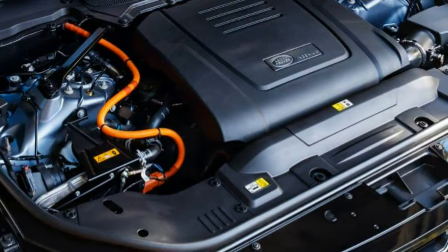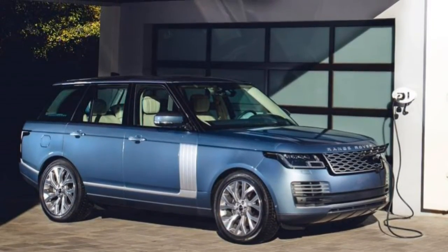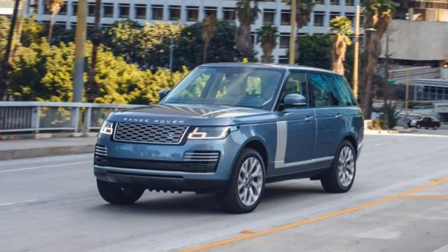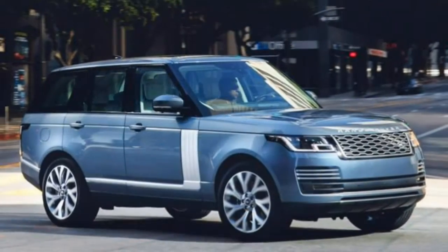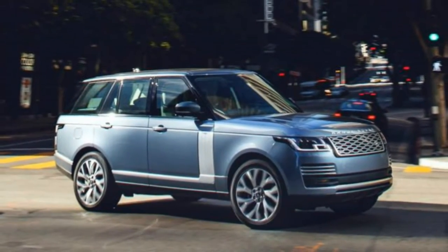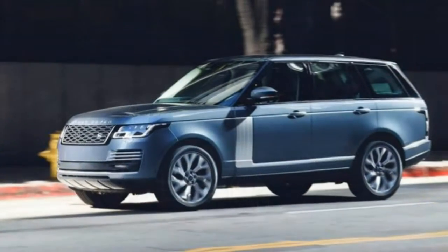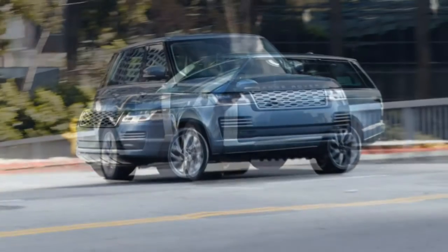Usability. All the main controls that you frequently use are physical buttons, and the layout is logical. The gauge cluster is nearly all digital, and it presents information in a clear manner. Power sliding doors come standard on X models or higher. Getting in, getting out. Sliding rear doors. Wow, they beat traditional doors for simplicity every time.